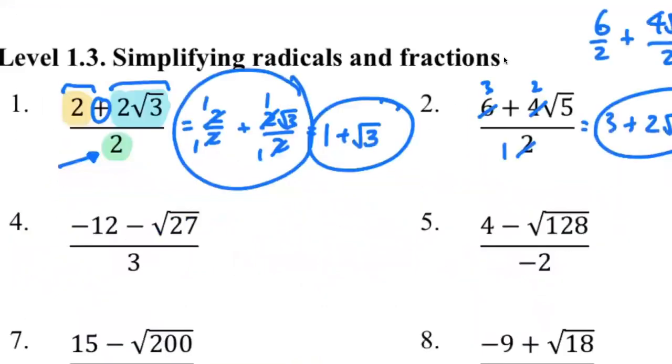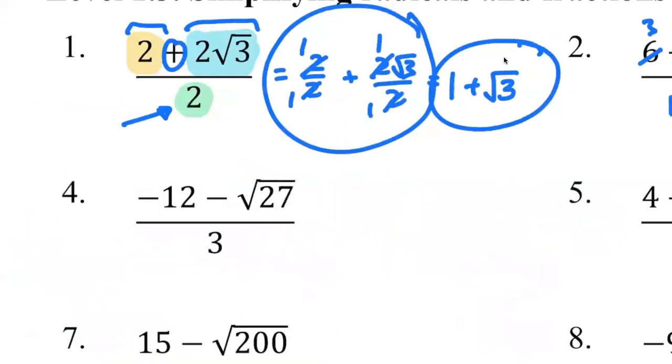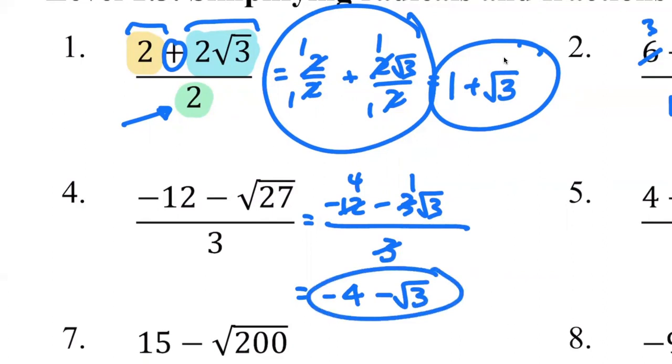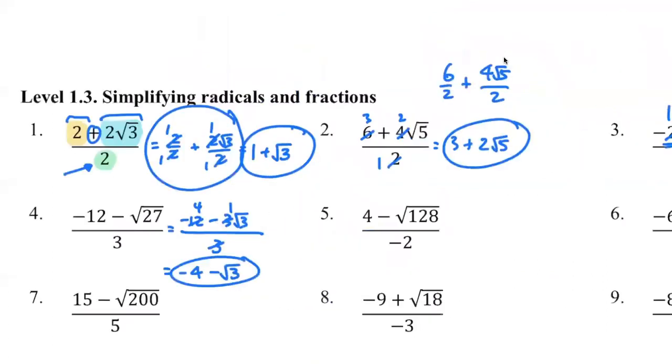And number 4, we have some negatives, same thing. Oh wow, we've got to simplify it now. So we say, yeah, it's square root of 27. You've got to simplify it, and that is 3 root 3. 3 root 3. And then, oh yeah, simplify. So that becomes 4. That becomes 1. So your final answer is -4 minus root 3. So don't forget the negative. Don't forget the negative. -4 minus root 3.